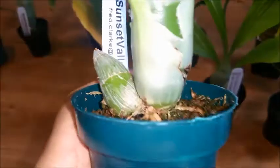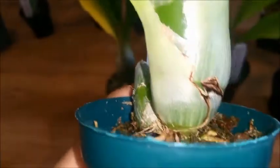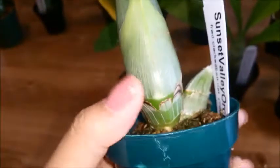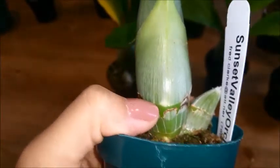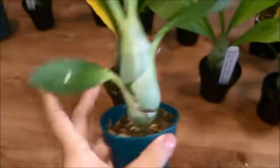This one's not, hold on. I think I saw something. This eye was swollen up or something, but it wasn't. It kind of looks like it, but it doesn't look green, so it might just be like a normal eye. And the eyes are like those little, let me try to show you. You can kind of see underneath the whitish part. Those are the eyes of the orchid, and on the eyes, that's where you get the spikes and the new growths. That's what I mean by eyes. I'm sorry I didn't say this earlier if you didn't know.